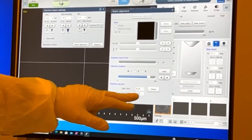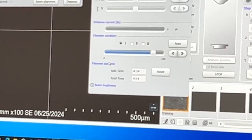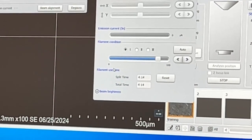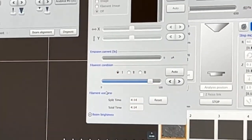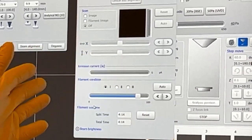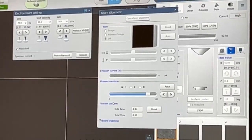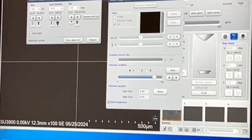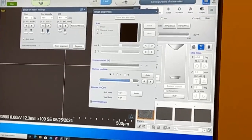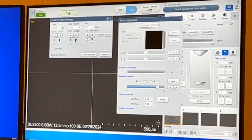This is our filament hours here. If you want to know how many hours are on the current filament, there's 4 hours on this filament so far. Like I said, you usually get around 100 hours. If you're getting much shorter than that, it could be because we're oversaturating our filament, and that is because this slider is turned all the way to 100. Just increasing the filament doesn't mean you're going to get a better image or more signal. We're just shortening our life, because there's a point where you saturate and then we oversaturate. You're not gaining anything, just shortening the life. Right now, if I hover over it, I'm at 85.